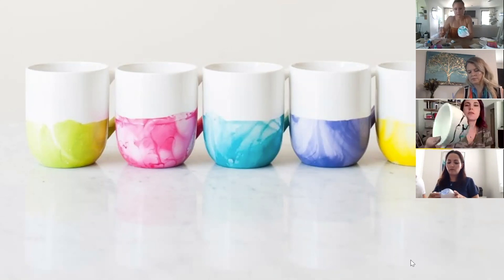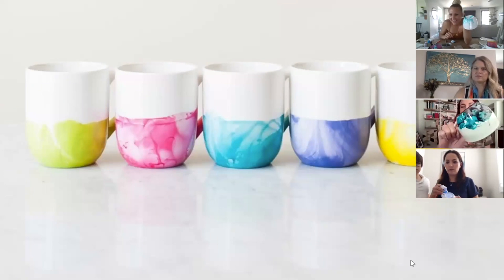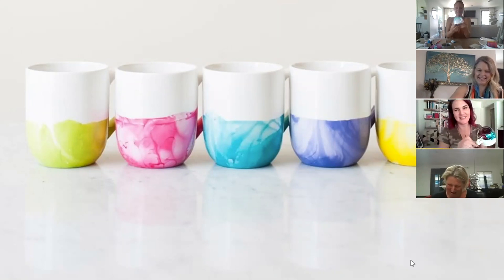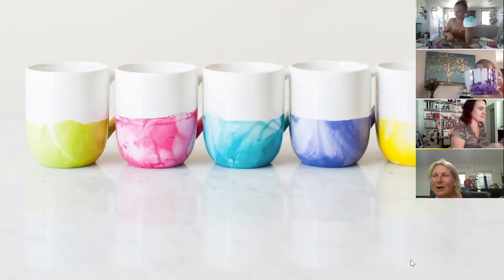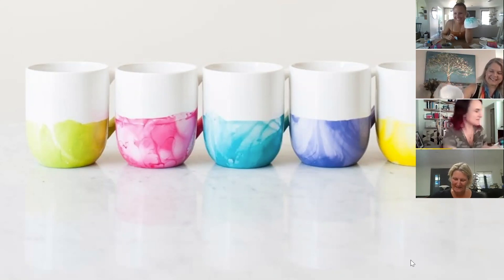I'm getting some cool patterns. Oh, yeah. What the heck? I'm making it look like a third grader's artwork. Great. Yeah. Oh, I want to start. So how do I get it off again? Don't worry, Mom. Let me see, oh, that's pretty. Okay, maybe I'll just make this layer. We'll see.